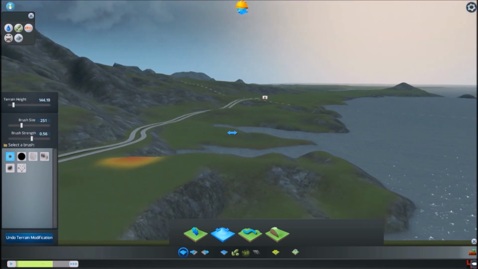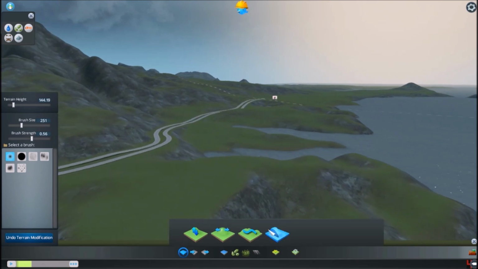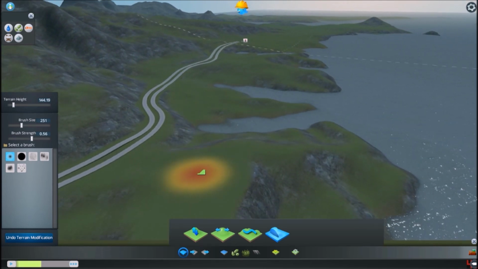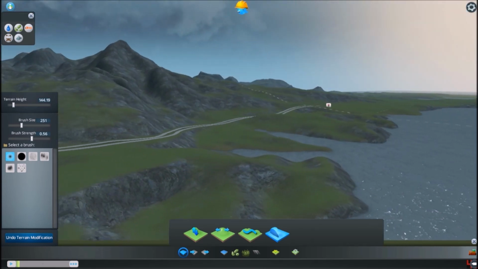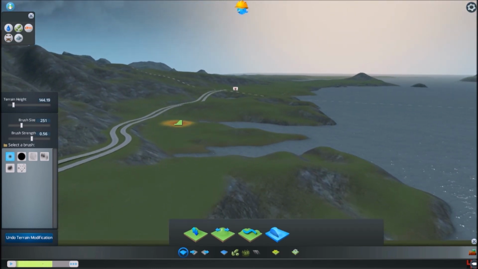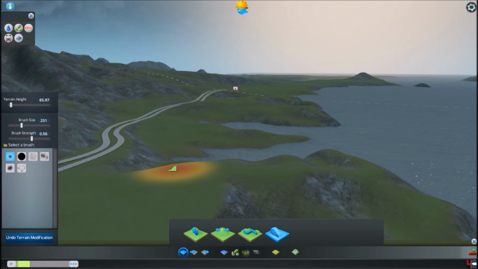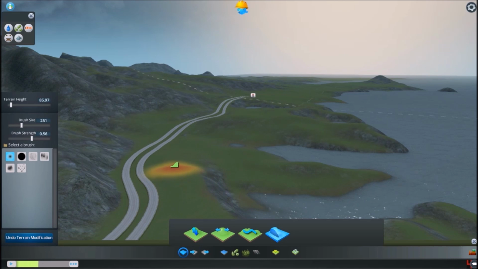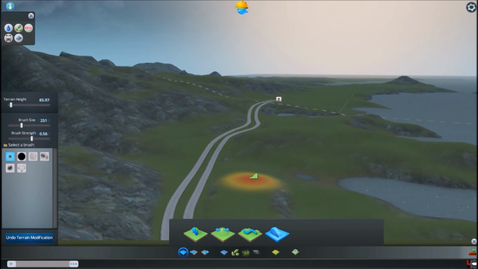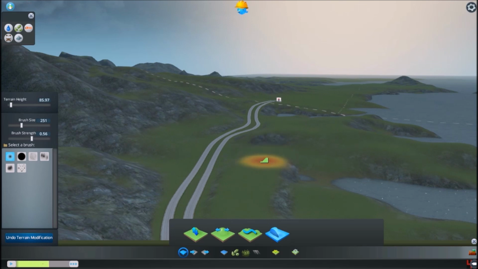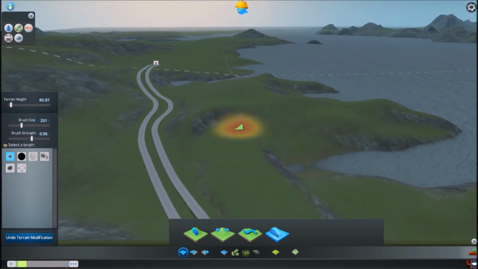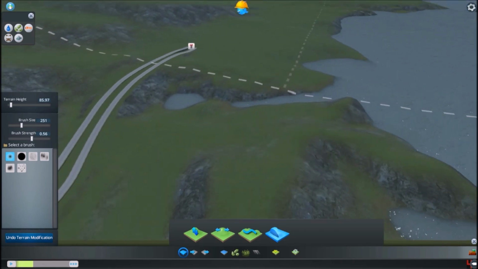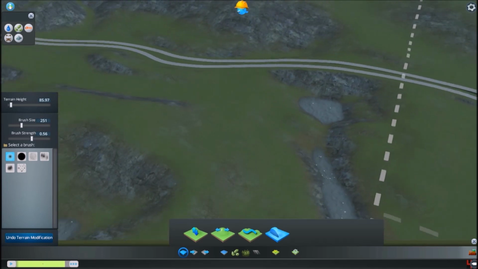Now, I don't want to keep going that way. I need to kind of follow the roadway. So I'm going to switch back to the slope tool, and I'll go ahead and fill this area in. So I'll select the lower area here, a little higher than that. Okay. So I'm going to aim towards the roadway, follow that for a little bit. And then I'm going to cut across here and see how it's creating a little bit of a fill right there. And then we're going to go into a cut like so. And let's do another little bridge there.